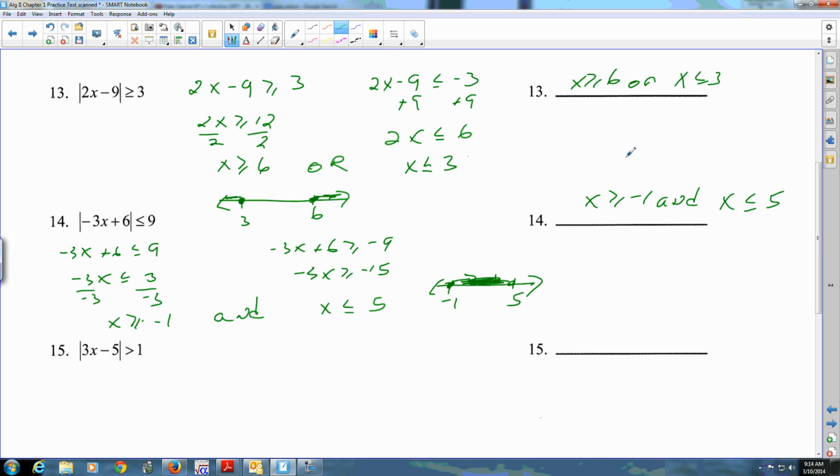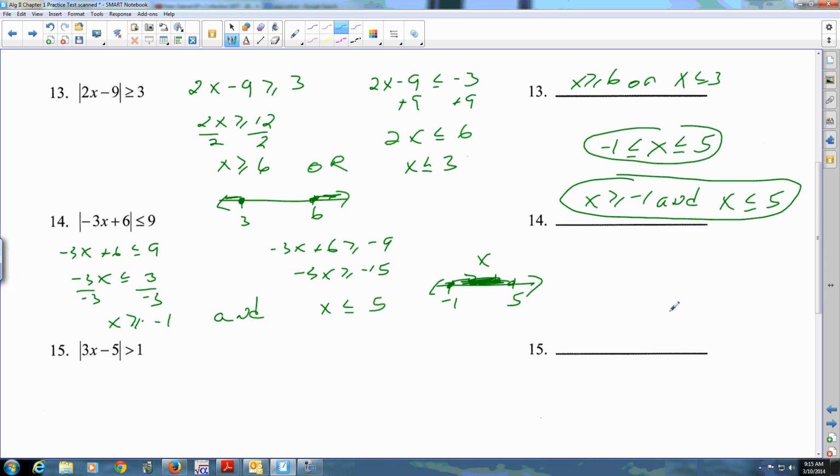The other way that you're allowed to write it is x is between these two numbers, and you're saying you're larger than or equal to negative 1, but at the same time less than or equal to 5. So this is one way to write it. This is the other way that you can write it. And I tried really hard not to use the word or there because I wanted you guys to write it this way, and the other way is that way. I didn't want you to hear the word or in that.